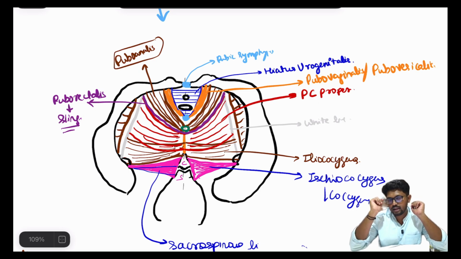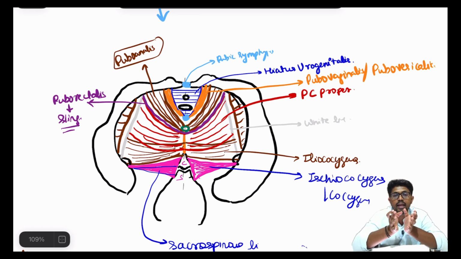Firstly, from the front, in females, it is holding the vaginal wall like a sphincter. That's why this pubovaginalis acts as a sphincter vaginae. If this muscle is weak, the uterus can come into the vagina, so uterine prolapse can happen. So this pelvic diaphragm will prevent this uterine prolapse.